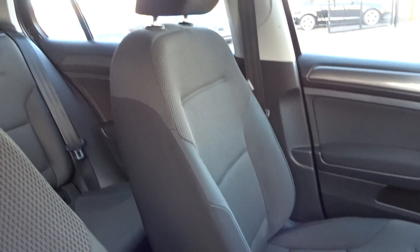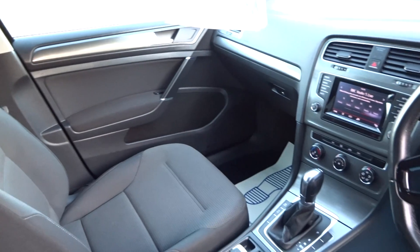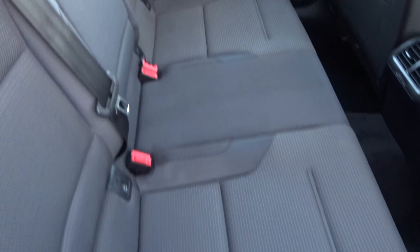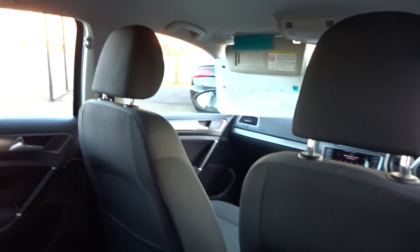The interior smells nice and fresh — no trace of any cigarettes, no trace of any pet hair, no drill marks, glue marks, scratches or scuffs to any of the interior. In the rear there are three three-point belts, three rear headrests, ISOFIX fitting to both outer seats, no damage to the rear. Over the front seats the light grey headlining is in good condition.